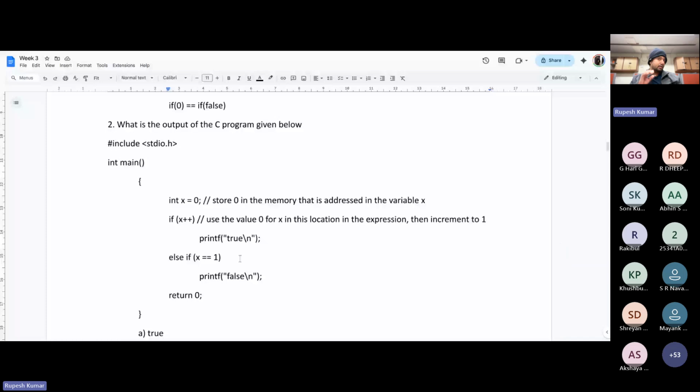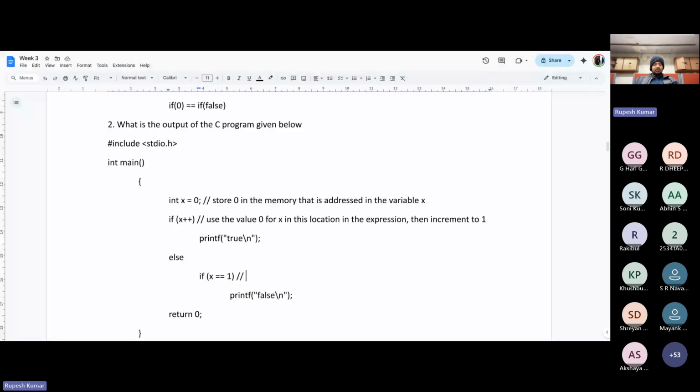Inside the else block you have another if statement. If the first if block was false, you go to the else block and execute whatever is present in it. The else block has another if statement, where you check if the value of x is 1.